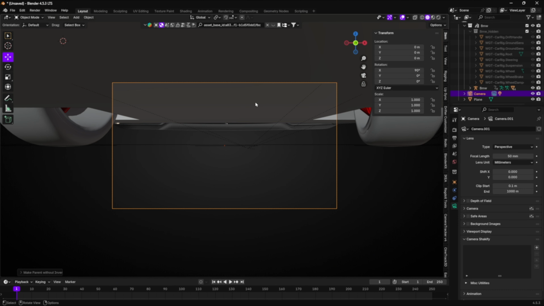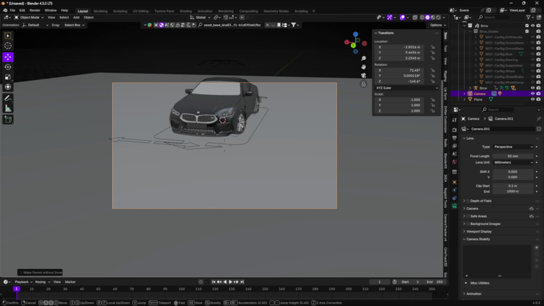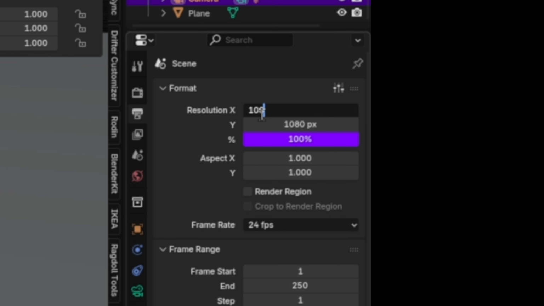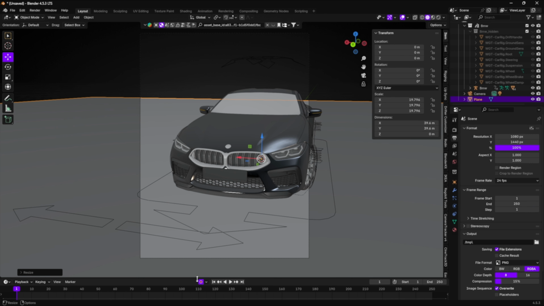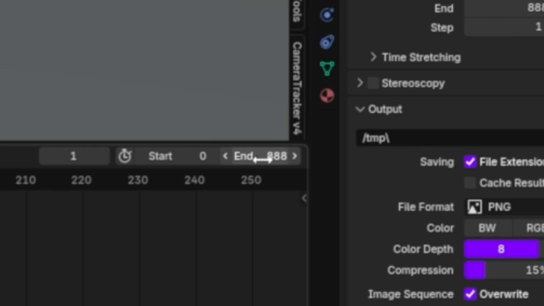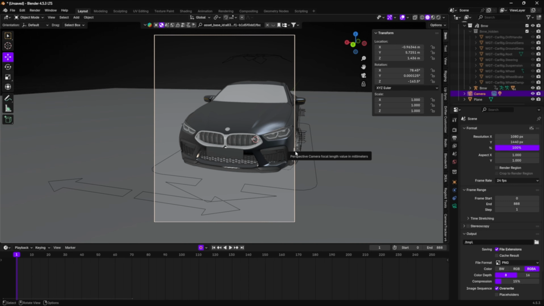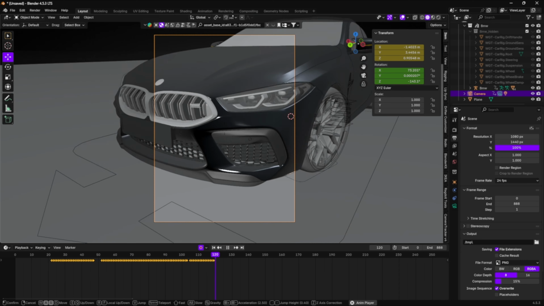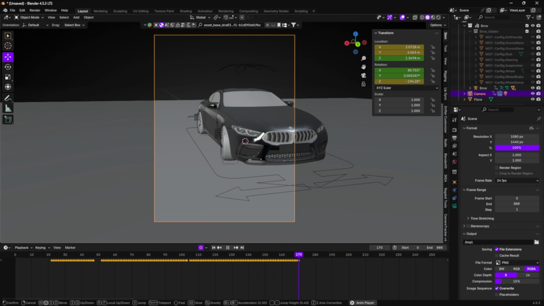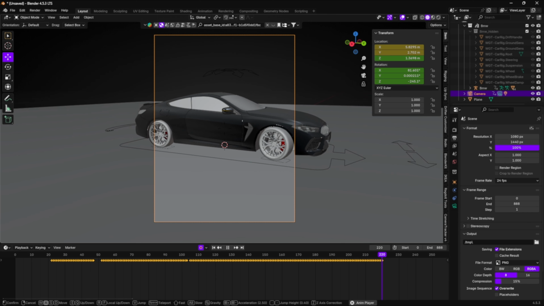Then you can go into here, press F, then you can move around. I'm going to change this to 1080, and then 1440. Now we can start animating. Turn on auto keying, then extend your end frame, click on your camera, press space, then F, then move around and do what you want. I'm gonna go just around, not anything too fancy.